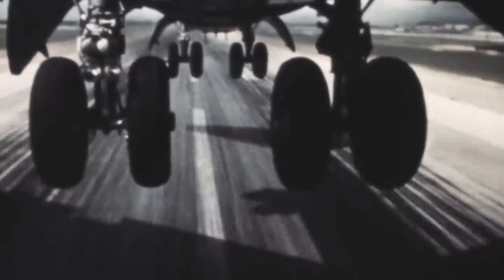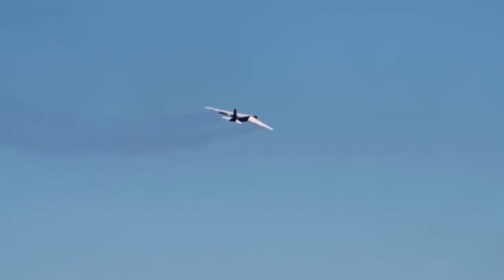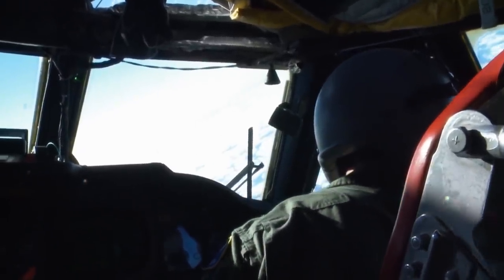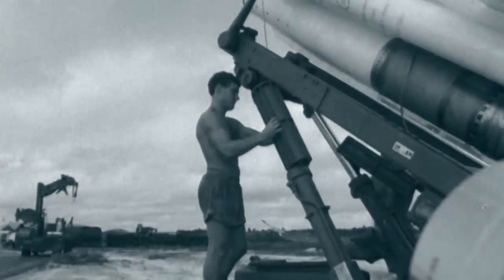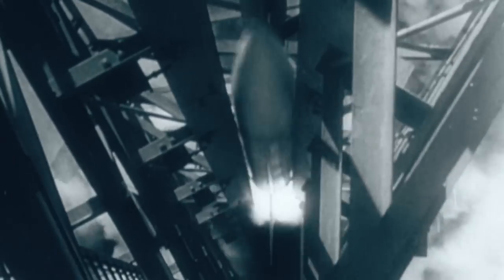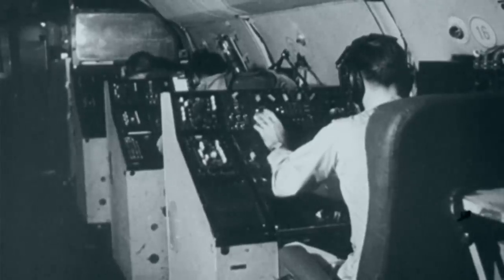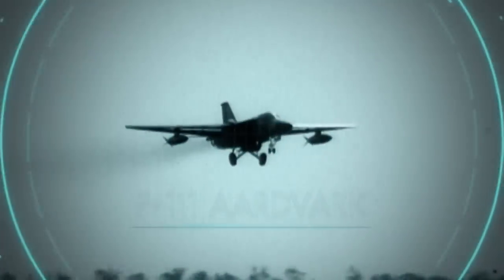Aircraft development during the Cold War didn't stop with the B-52. The combination of cabin pressurization and jet engine technology provided bombers like the B-52 with their main defensive capability: altitude. At 15,000 meters they could operate safely, well beyond the range of conventional ground-based anti-aircraft weapons. But by the early 1960s, new radar-guided surface-to-air missiles changed the rules yet again — high-altitude bombers suddenly became vulnerable. To defeat these systems, General Dynamics responded with an all-new concept: a long-range supersonic bomber that, rather than flying even higher, would evade radar detection by skimming close to the ground. The F-111 Aardvark.